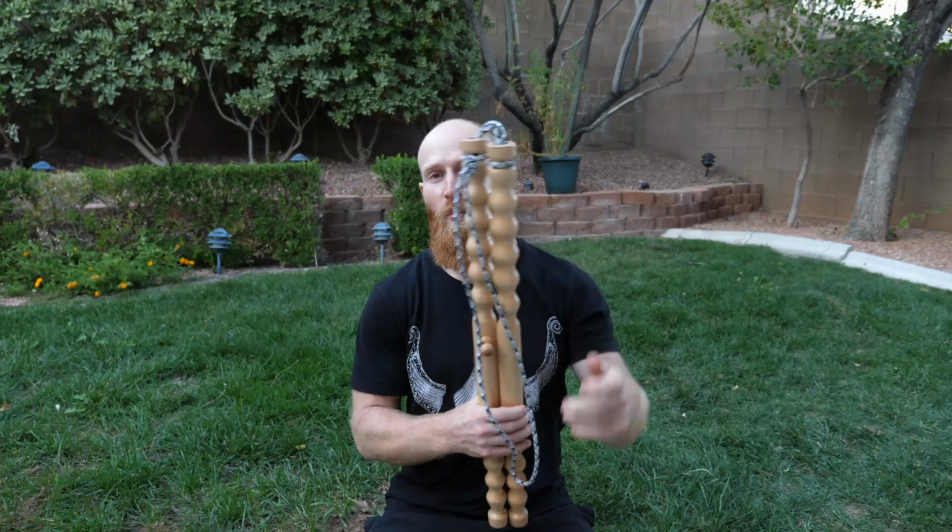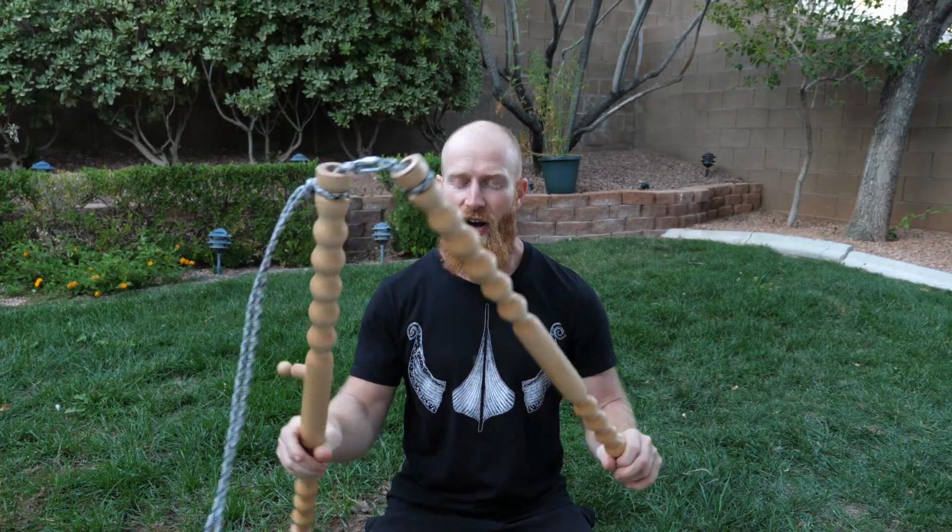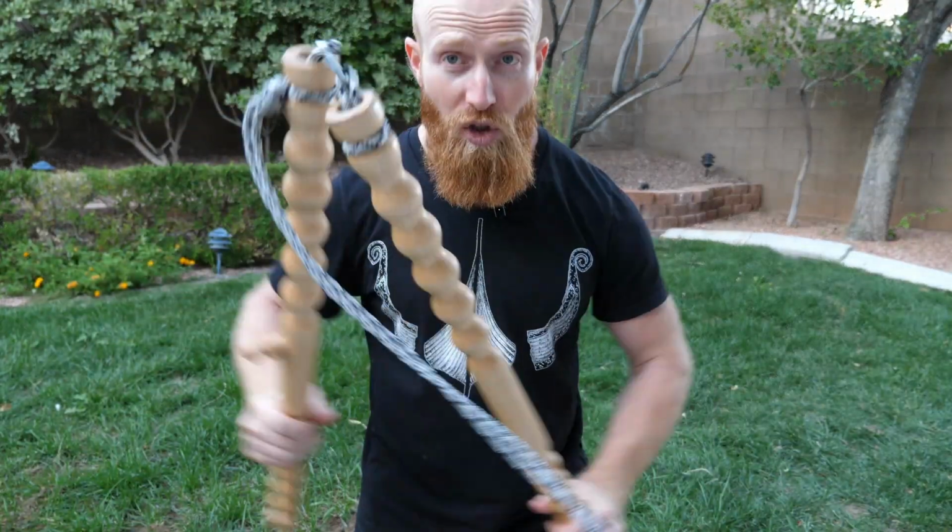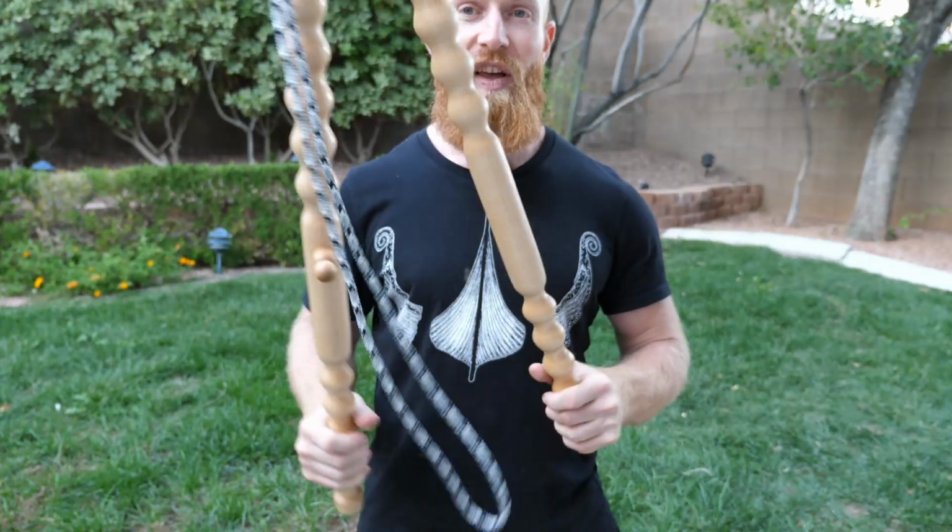So there's a bit of a learning curve towards using it, but once you do, I find this is actually a very intuitive device. And what's really cool about this compared to many other massage devices is you can increase the pressure by sandwiching, by giving leverage. So I'm just going to show you a few.